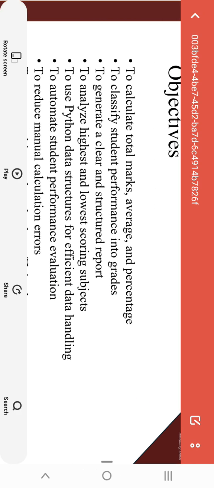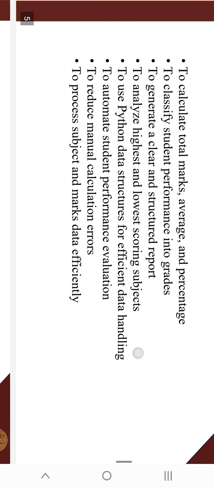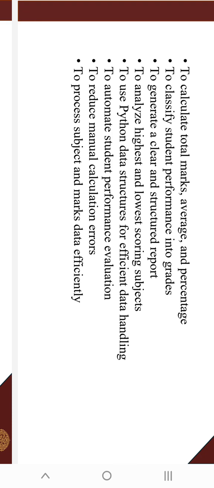Here the objectives are to calculate total marks, the average and percentage, to classify students' performance into grades, and to generate a clear and structured report. And to analyze which student has the highest and lowest scoring subjects, which student gets the highest marks in that subject, and which student gets the lowest scoring subject, that we analyze in this.